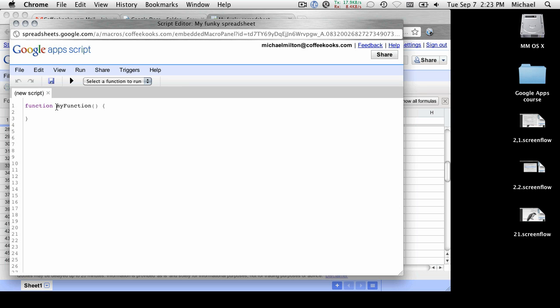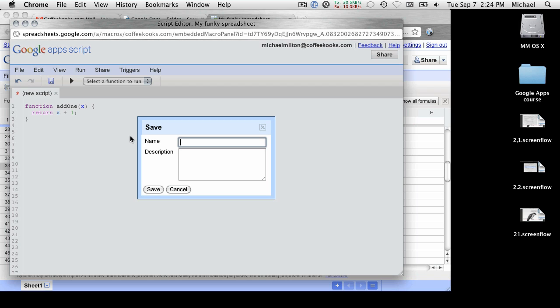And so for the first function, just for proof of concept, I'm going to show you an extremely trivial function. I'm going to write a function called add1, and add1 will just add 1 to any argument that you pass it. So if I just type in return x plus plus 1, and then save my script.